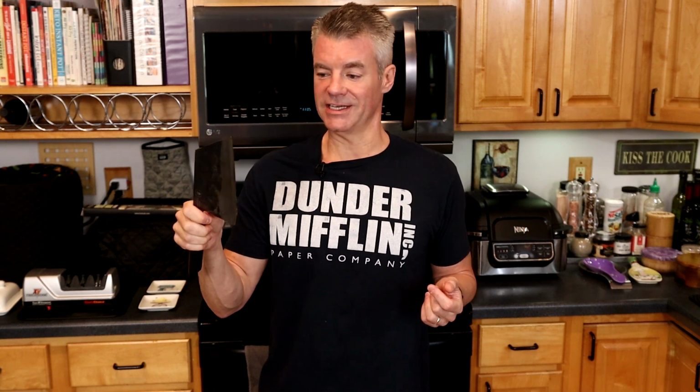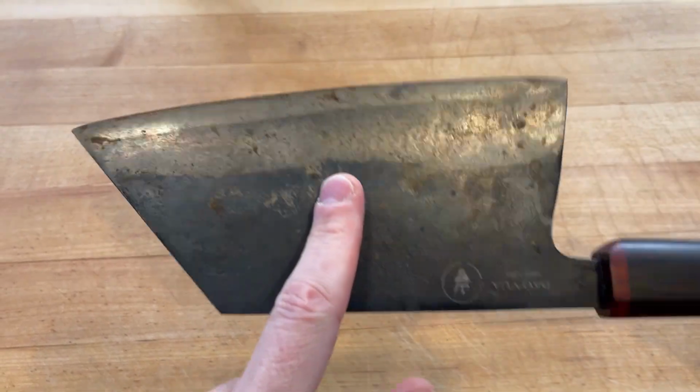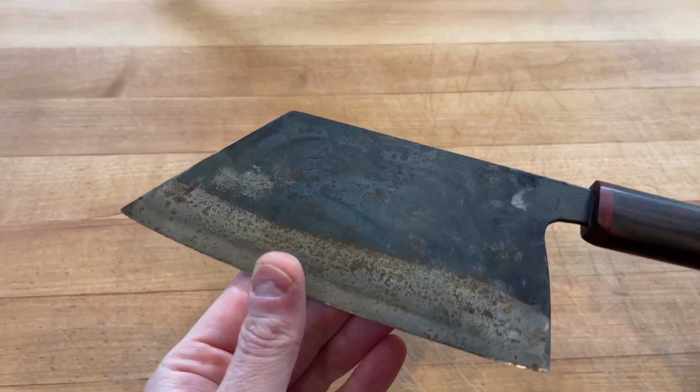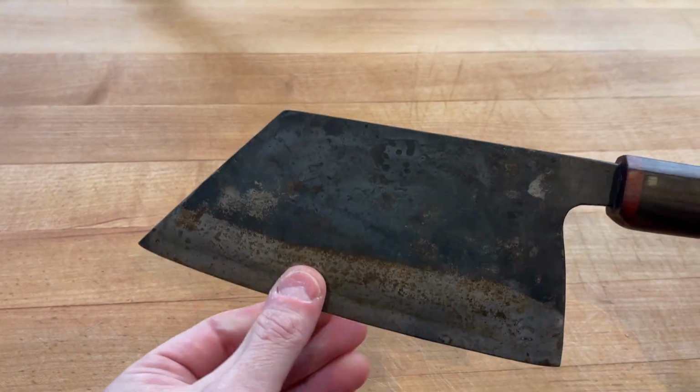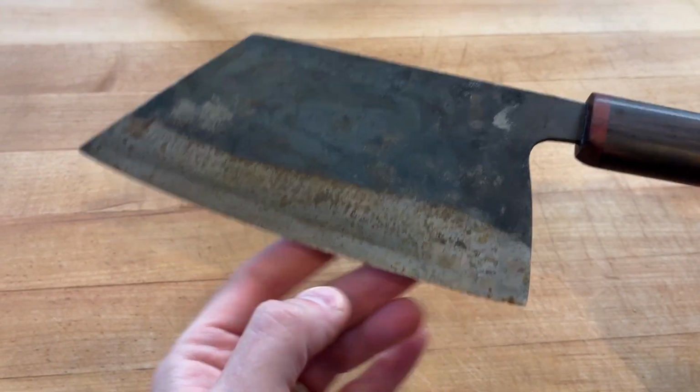Now, this is made from recycled spring steel. So it's carbon steel, which means it rusts pretty easily. When it's exposed to acid as well, from say a tomato or a lemon or something like that, you want to make sure that you're getting it clean right away and dried, and then apply a food grade oil to it to keep it from rusting. Now, someone in my household felt that they could just wash this and then put it in the dish rack and let it air dry. And you can see the rust that is on this blade right now. Now, in terms of overall sharpness, it's okay. I mean, it's not scalpel sharp, it's not razor sharp at the moment. So we'll be correcting that once we get this blade cleaned up.